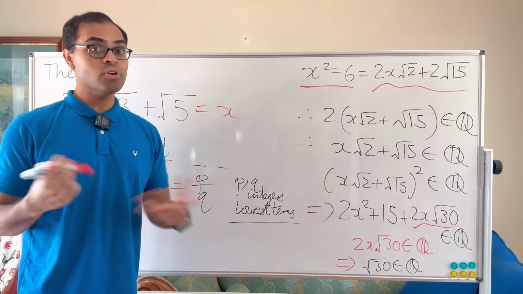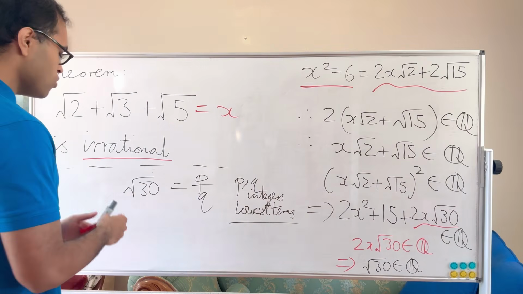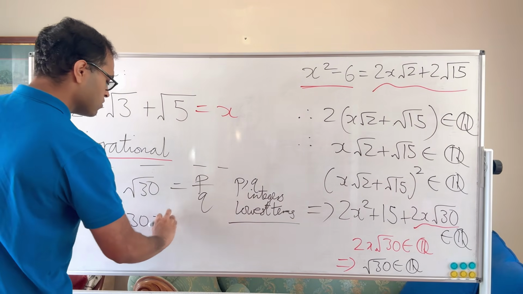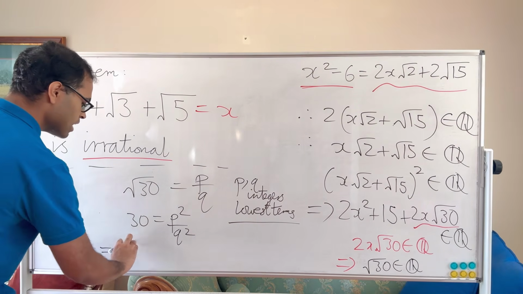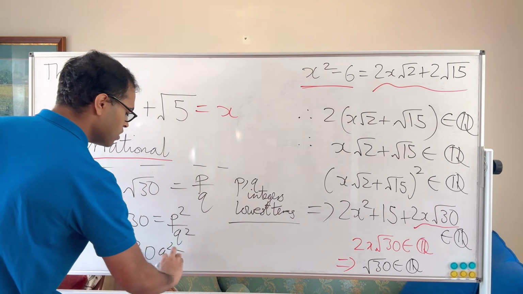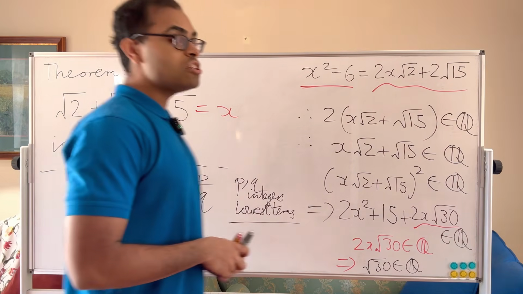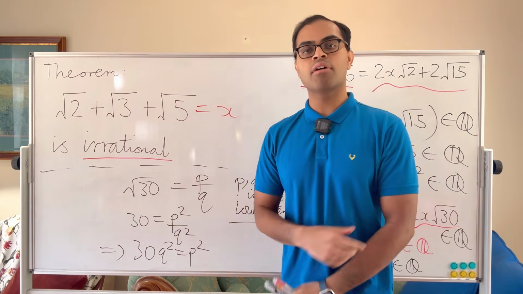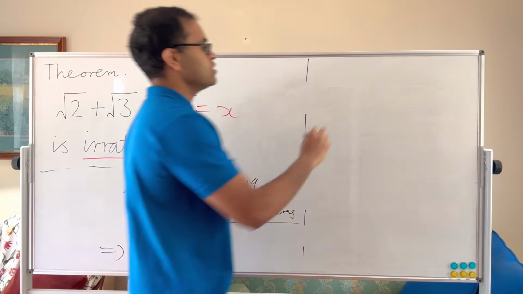Now root 30, we don't like square roots. We've been trying to get rid of them this entire video. Let's do that one more time. Let's square both sides. So we're now going to get that 30 is equal to p squared over q squared. And of course, multiplying both sides of the equation by q squared, that means 30q squared is equal to p squared. Now I'm going to show you that this implies it was not the case that p over q was in lowest terms. You can cancel something off from top and bottom. So let's do that.